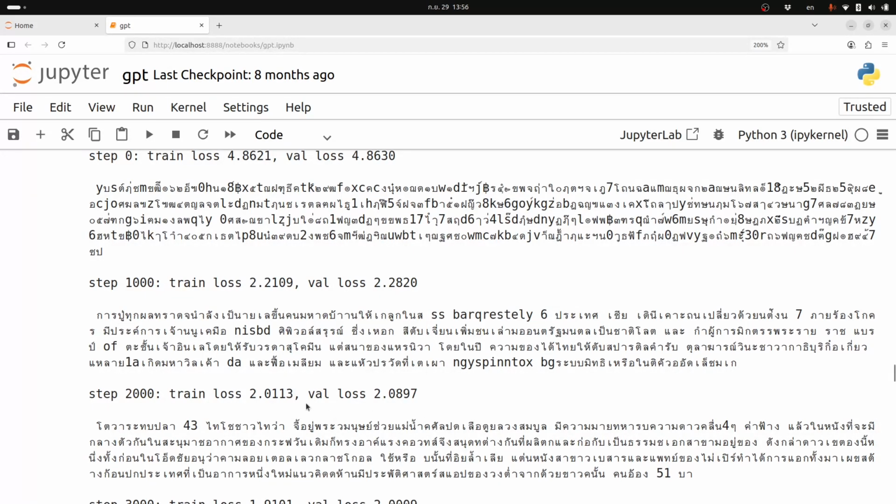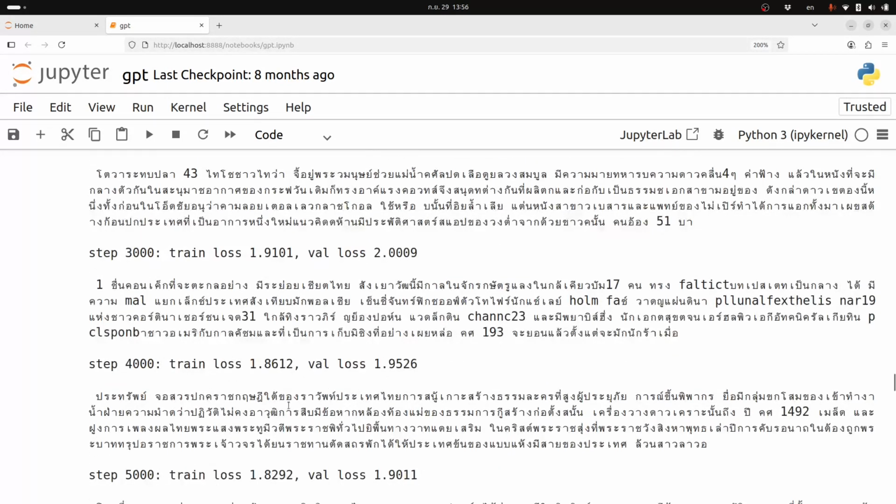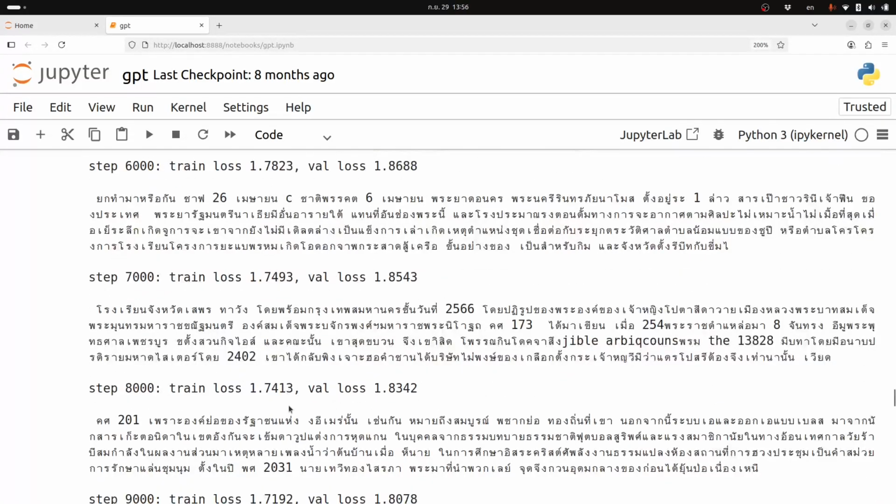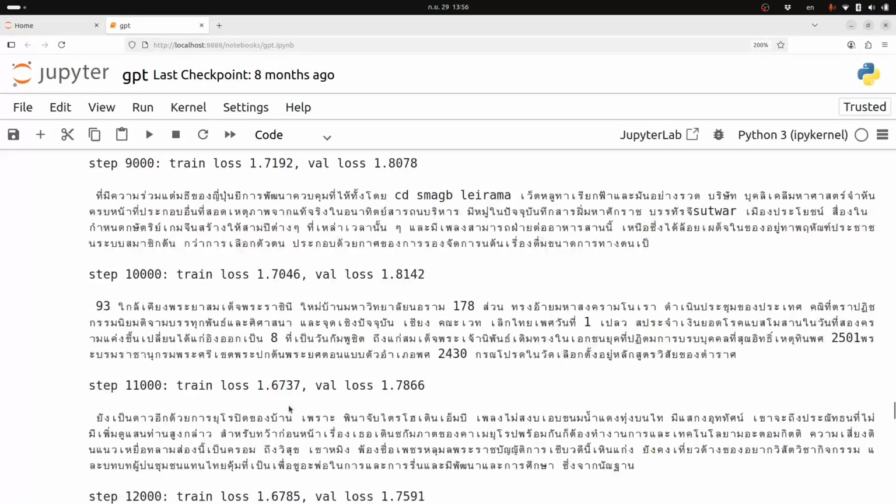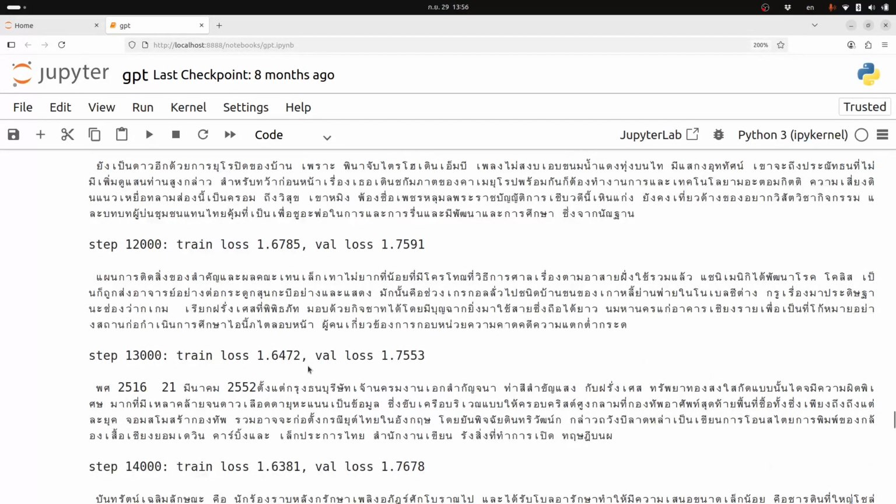And it gets better. Here it reads like Thai. It doesn't read like stories, but it looks like Thai text enough that you can maybe convince your friend.